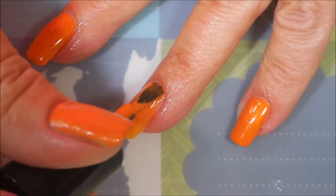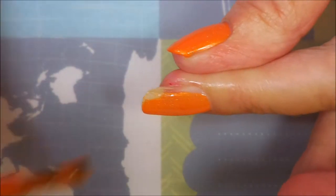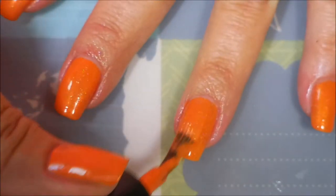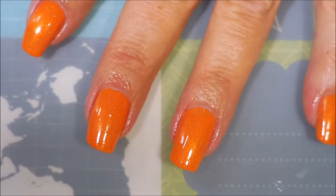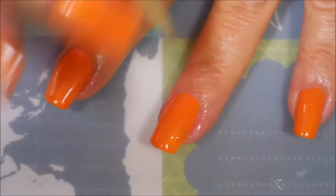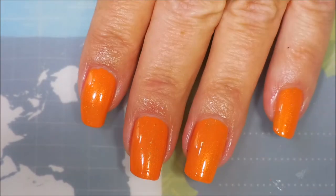It's a very nice polish — I haven't had any issues with application, it's very smooth considering it's got so much holo goodness and it's really going on quite well. I'm gonna have to turn my nail — I know this is not the most gorgeous looking view but that's okay. I'm gonna cap my tips and then I'm gonna bring out Woody — you guys know he's gotta show up because I always need Woody around, he's a handy tool. There we go, we have one coat. I'm gonna let this dry down a little bit and come back for a second coat.